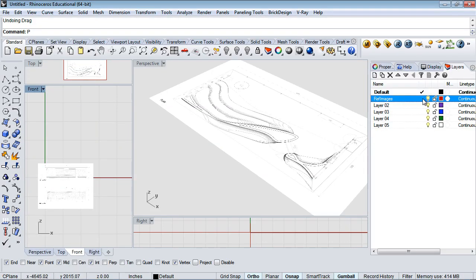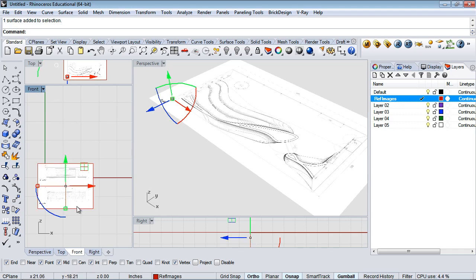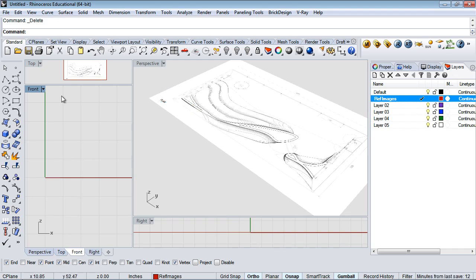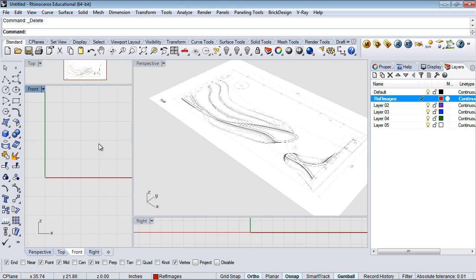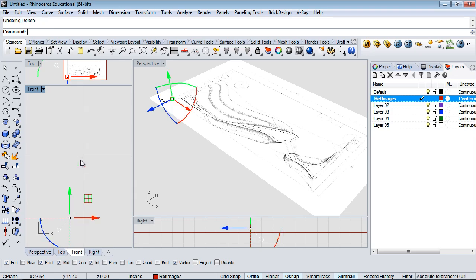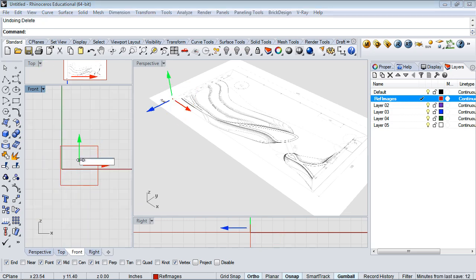For some reason mine is not showing up. Try this again. Okay, so now we want to scale this image here.